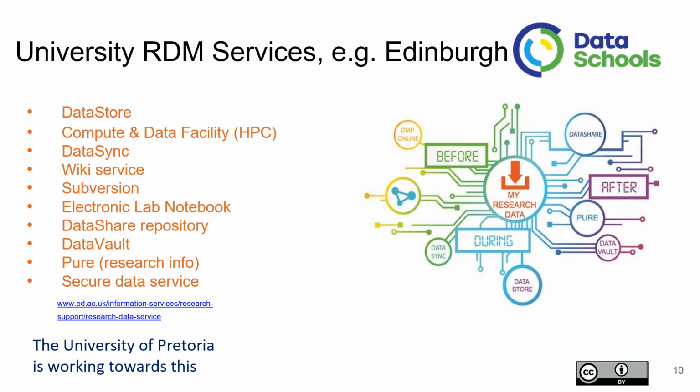The University of Edinburgh has a data storage, a compute and data facility that can handle high-performance computing, a data sync service, a wiki service, an electronic lab notebook, a DataShare repository, a data vault, a PURE system that handles research information, and a secure data service. The University of Pretoria is working towards using similar platforms.